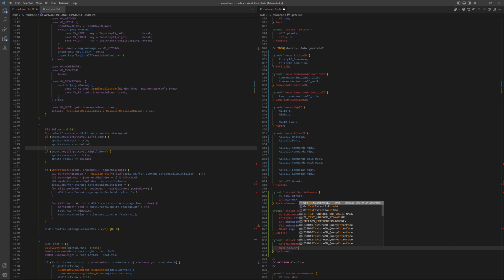Okay, now we have sprites, and we shouldn't really be modifying this rect array, because that needs to be constructed. Okay, creating rect storage is all fine. I mean, sprites.